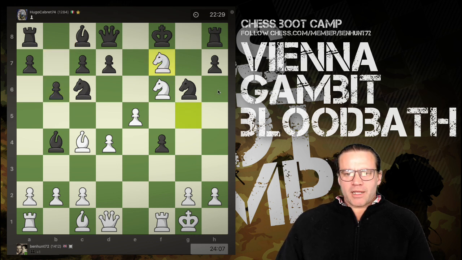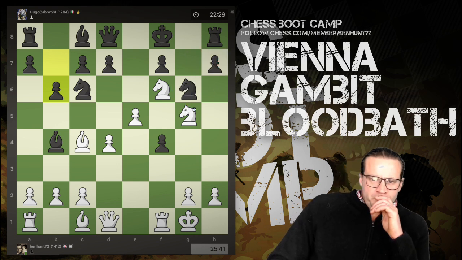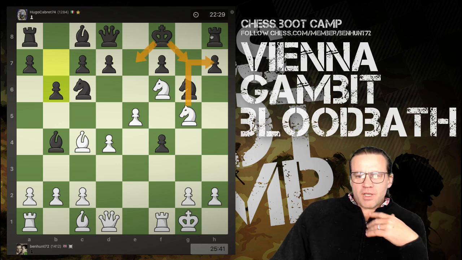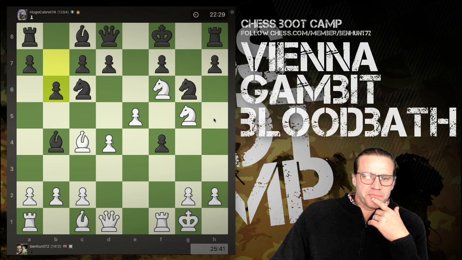So I now come in. I've got a couple of options here, a few options really. I mean, one idea is to capture this pawn with one of my knights, and that comes with check. So let's say I capture with this knight, the king's got to go there or there, unless the rook wants to trade itself off for a knight.